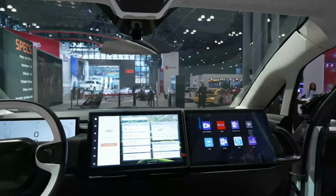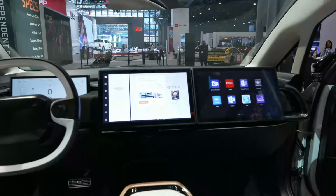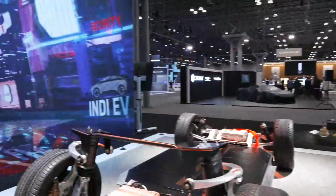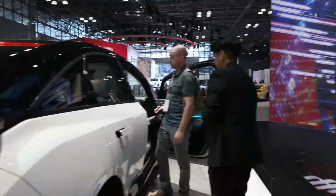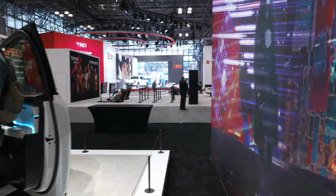All right. So this is the Indi EV, obviously. Not available for another year. Check your chances, my friends. But as we know, who knows when you'll see delivery, but it is fancy, and I am impressed. So real quickly, this is what we are going to be for independent electric vehicles. This is our flagship product, the Indi 1. Okay. All right. Let's check out another. This one's getting crowded. Let's move on.